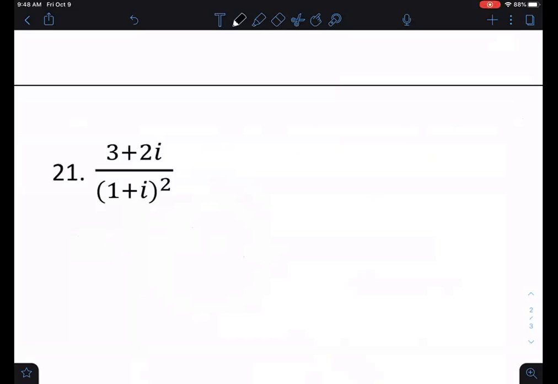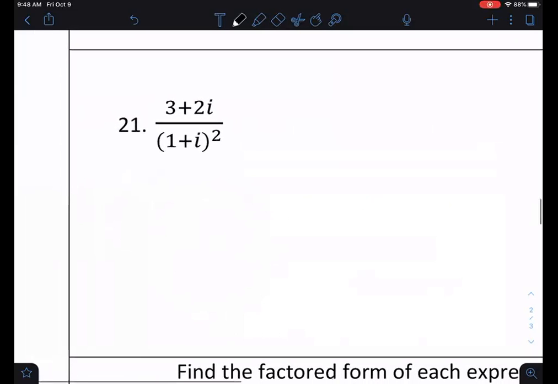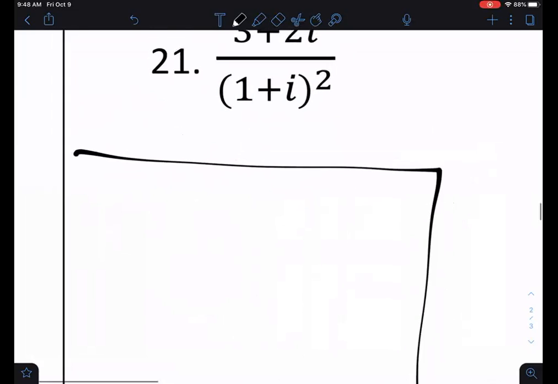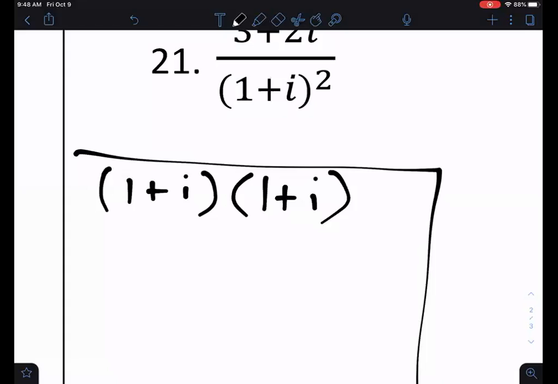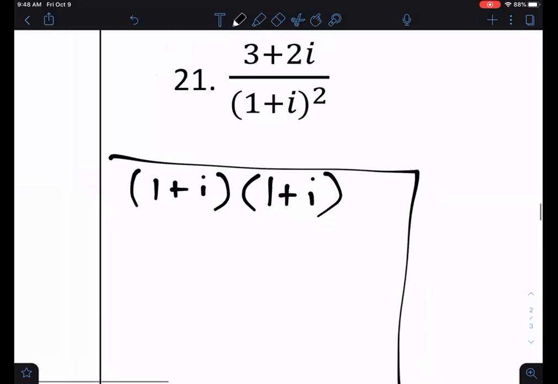Good. So in number 21, before we even attempt this problem, draw a little box where I'm tracing here. We'll call it a crap box. Just kind of draw it there. Good. There you go. Write this thing twice. Do 1 plus i times 1 plus i. We have to clean up the denominator before we do anything. Good. Now, if you would for us, can you do your 4 arcs and write your answer right there underneath of it?